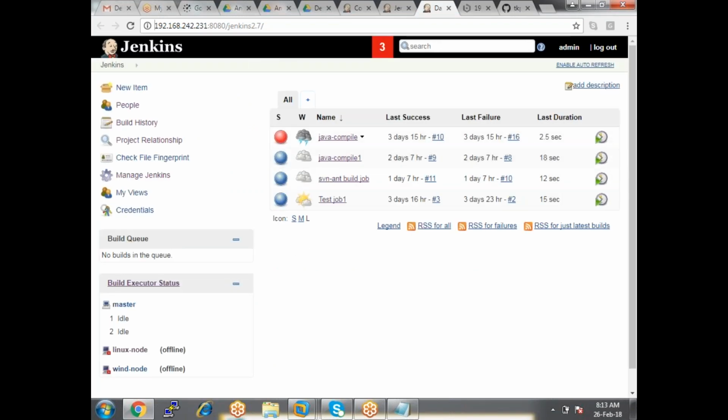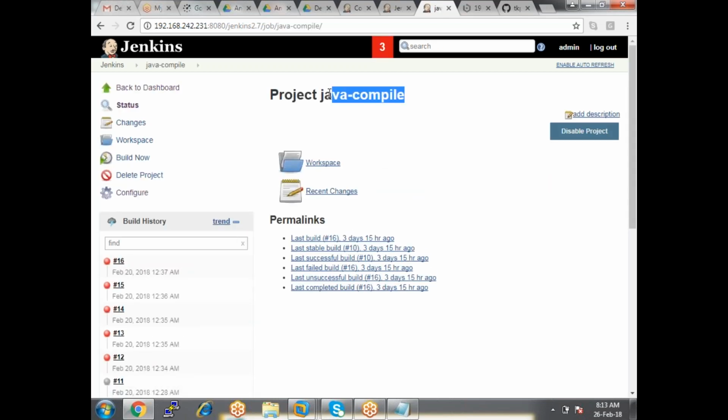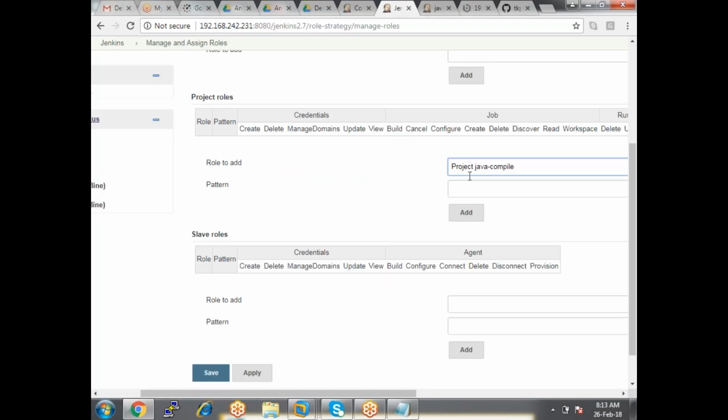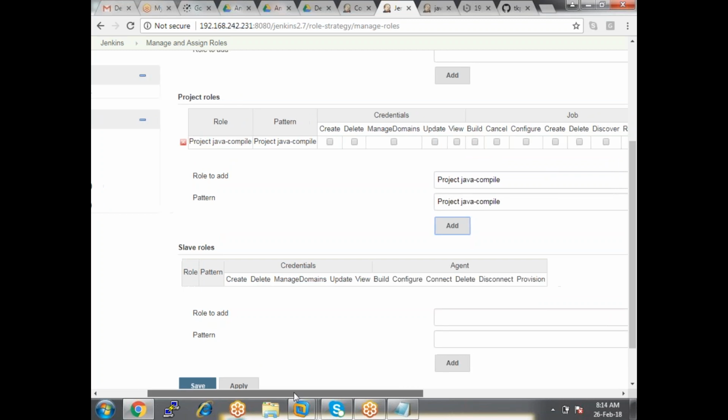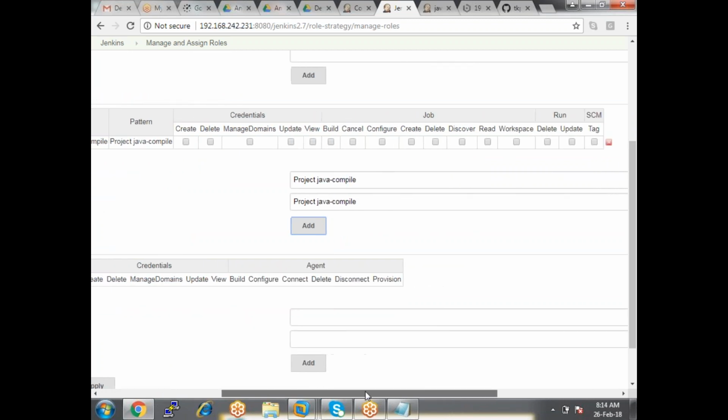First get this job, the Java compile job. Get the name and add. Now for this job, what kind of access do you want to give here? Like build and so on.